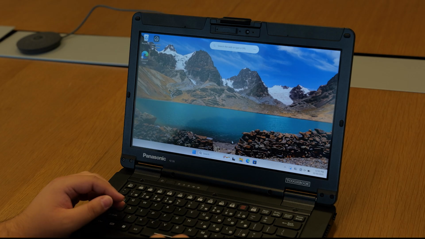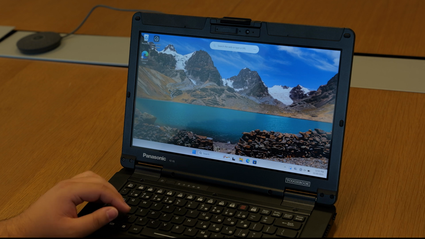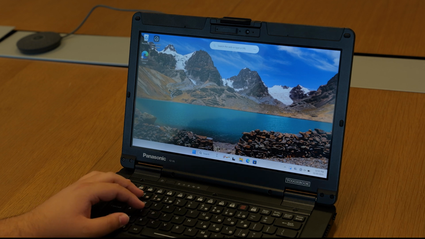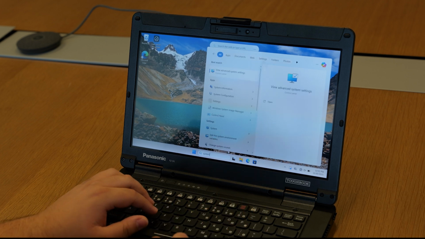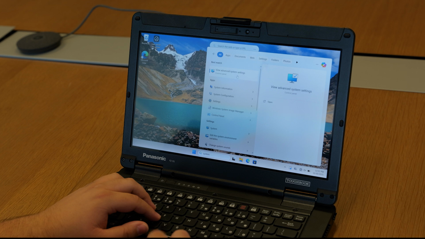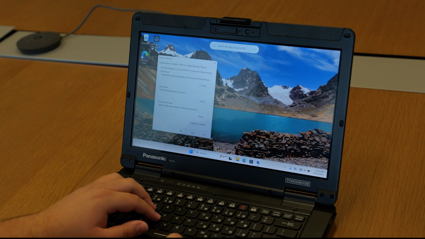Hi, so in this video we're going to go over how to set up your memory dumps and mini dumps to be created in the event of a blue screen of death or a certain process that kills the processing of the computer. So we will go to the search bar. We're going to search up System, and we're going to go to View Advanced System Settings. We're going to click on that.